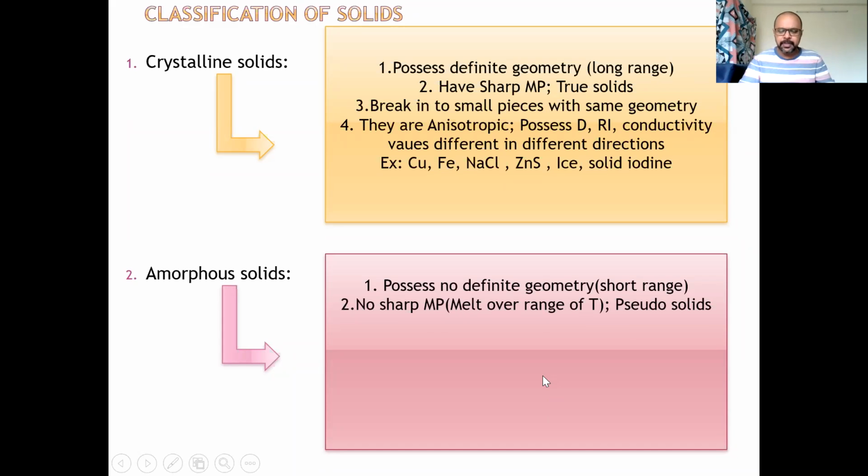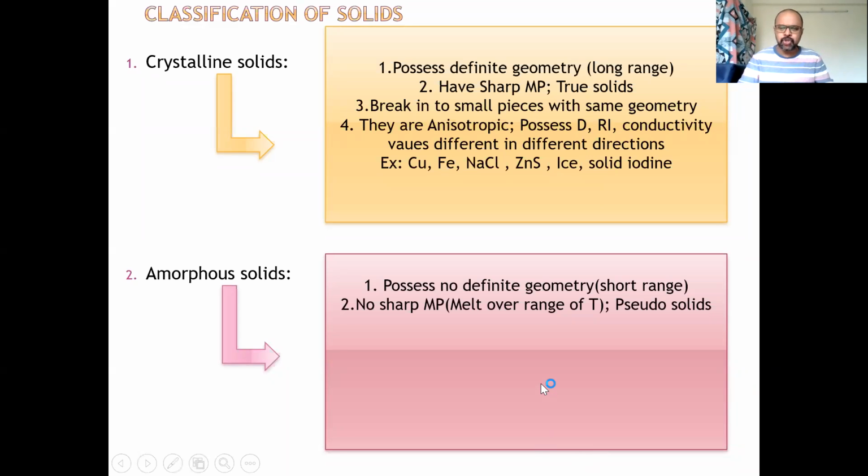Similarly, in the case of an amorphous solid, you take the solid and start heating. Slowly, the process of melting starts. That means over a range of temperature, melting takes place, not suddenly at a particular temperature. Slowly the solid converts to liquid, and over a range of temperature the entire mass converts to liquid. So there is no sharp melting point. For example, glass is an amorphous solid. You take glass and start heating. Slowly it softens first and then converts to liquid.